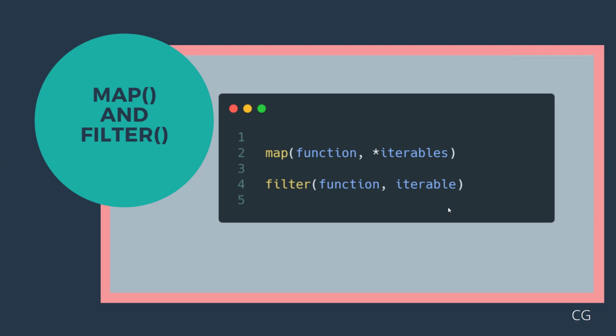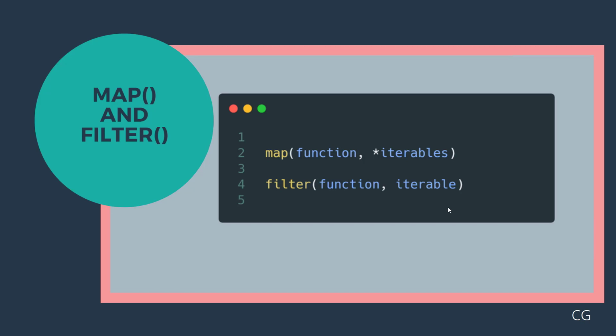Now, I advise you to keep in mind 2 things when you go and study these 2 functions. First, map and filter are functions, not methods. Especially for those who practice a lot of Java, as me, it can often come natural to use these functions as if they were methods.